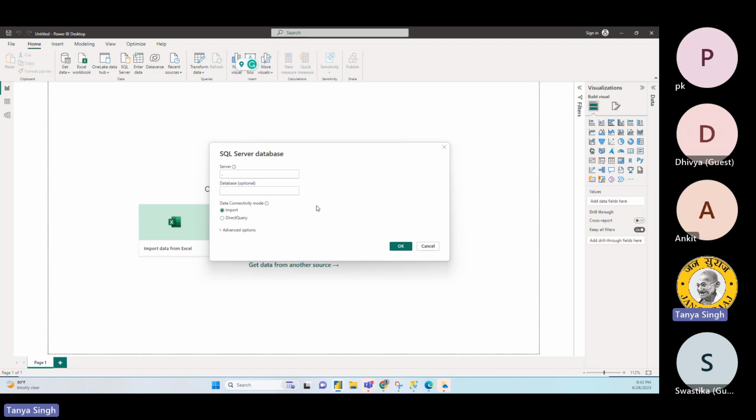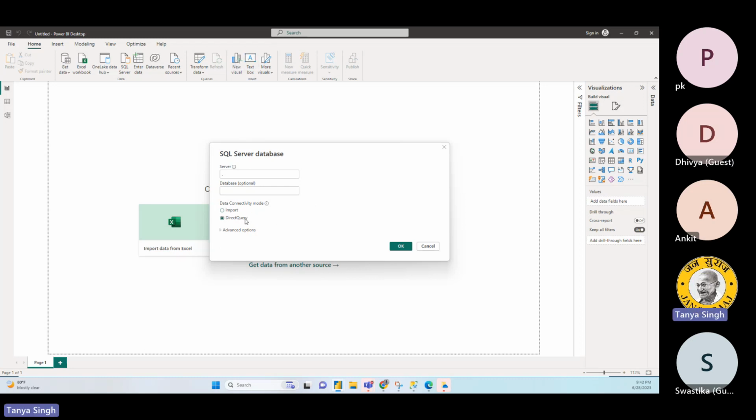The second part is that the data in Power BI is highly compressed. Highly compressed means millions of records will be compressed into 1 GB of size or something, right? So it's very effectively compressed. Once you import the data, if your flat file is around 100 MB, after importing it will become 1 MB, right? The same data. That's the way it has been designed.